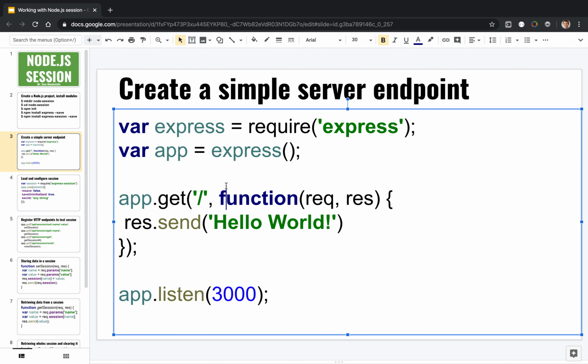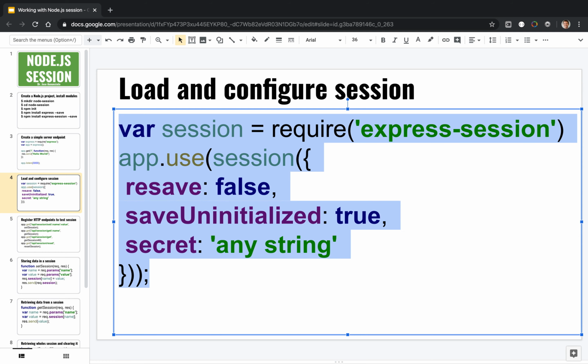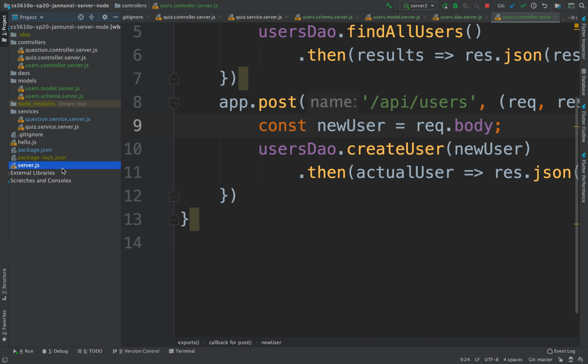We already have a server. And so we're going to require the session library, and then we're going to configure it. So let's copy this. Let's head over to our Node.js server. Here's our server.